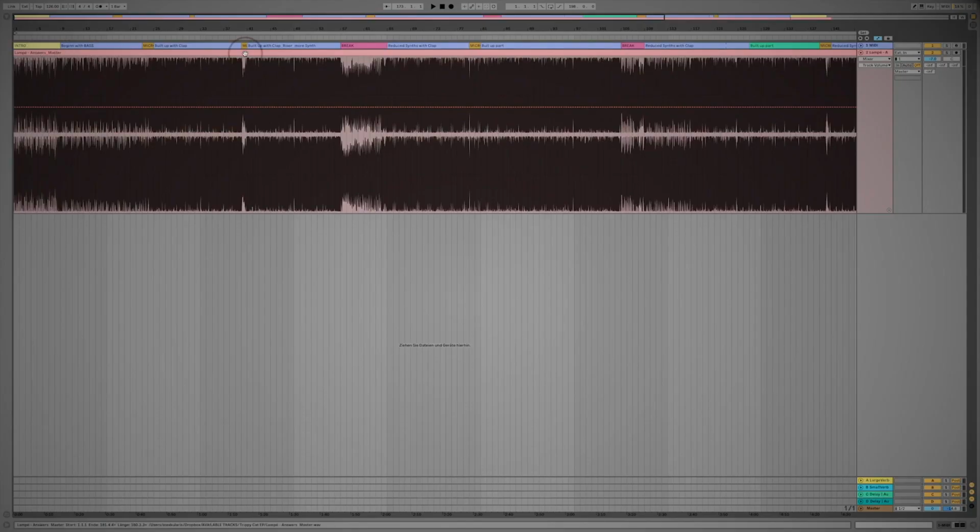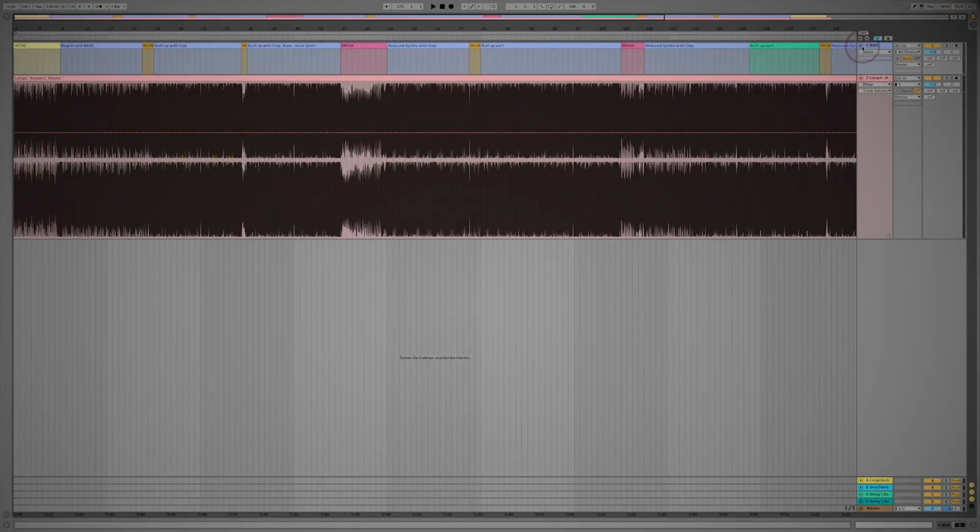I imported one of my finalized tracks because I like the arrangement. Then I created a new MIDI track. Inside the MIDI track I made some new MIDI regions and I colored them and named them when I listened to the parts. For sure you can also use markers here on top, but this is easier and more visible. You can do this in any DAW like Cubase, Logic, whatever you prefer.